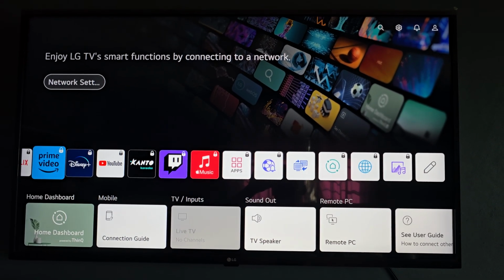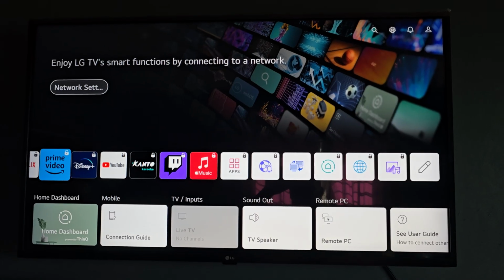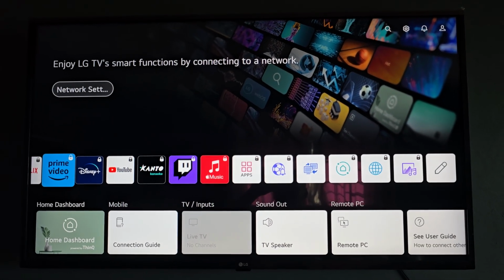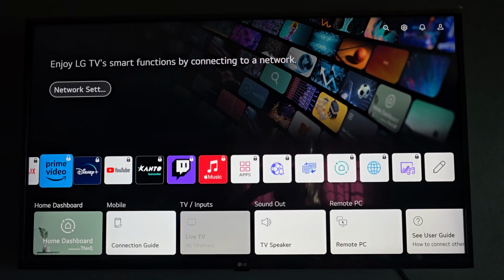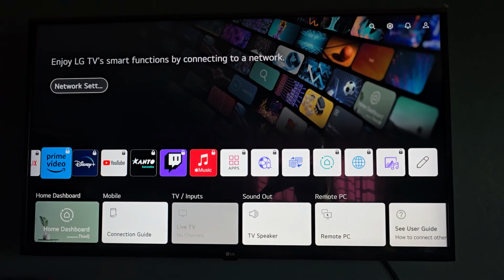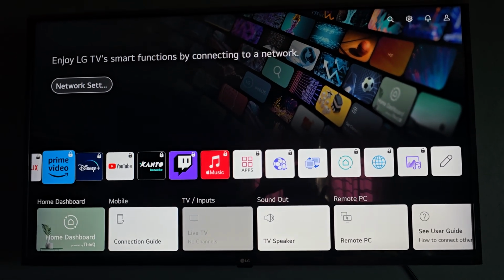However, if you do not want to see these movies or, of course, the ads on the home screen, you can turn them off in settings. And of course you have apps, but this one uses a traditional Play Store. You can go in and you can install your apps.